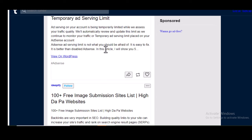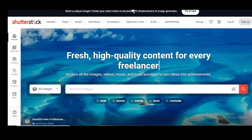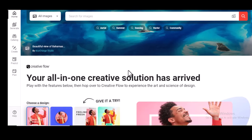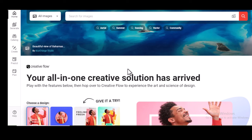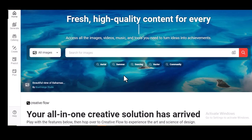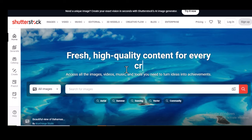The sixth site is Shutterstock. To get backlinks on Shutterstock, you have to open an account as a contributor. You can only get backlinks on your profile — on the profile of the account you created. Once you create an account, add the link of your website on your profile.